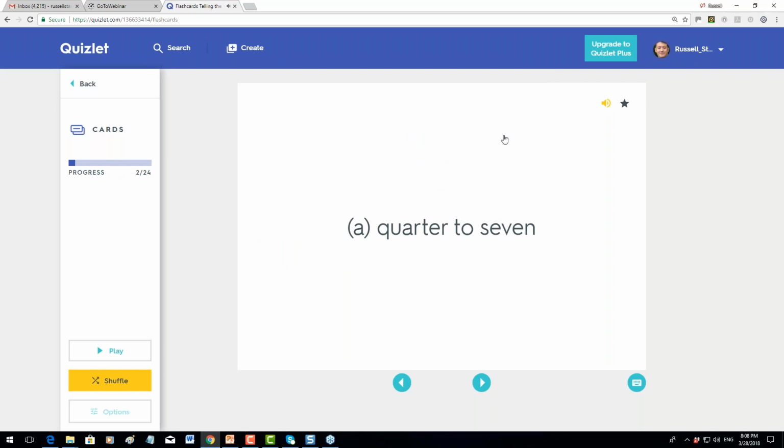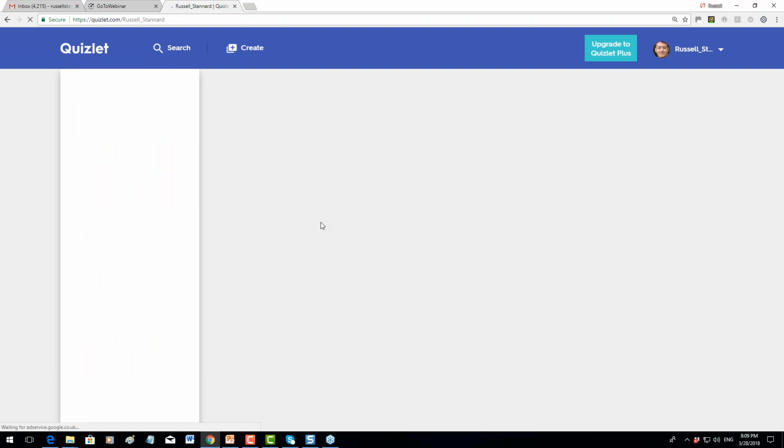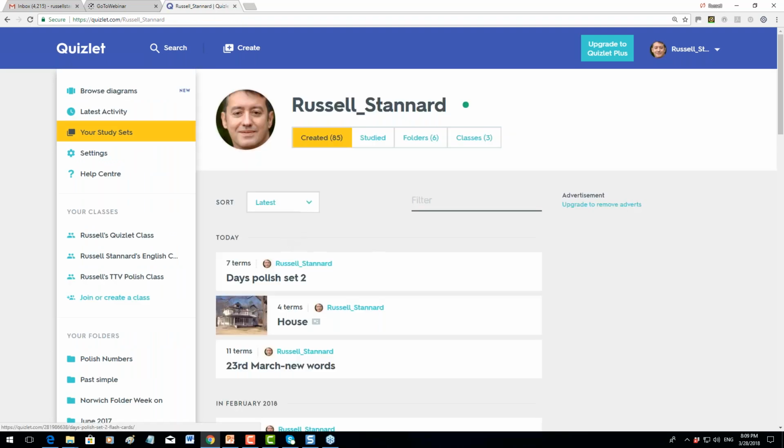So make sure you're really clear about the settings. It's really worth looking at those options. And let me just demonstrate by jumping to a set of my cards just why that's so important. We'll come back to these cards in a minute, but I'm just going to quickly take a set of my study cards, because I use Quizlet a lot at the moment for studying Polish.